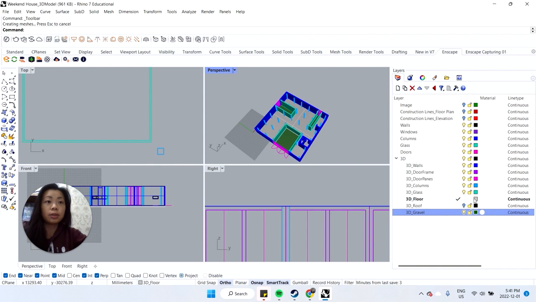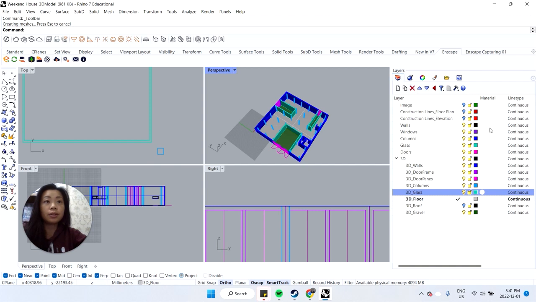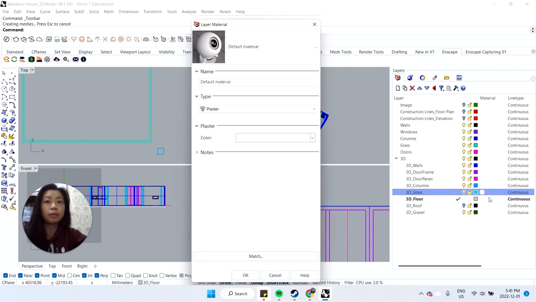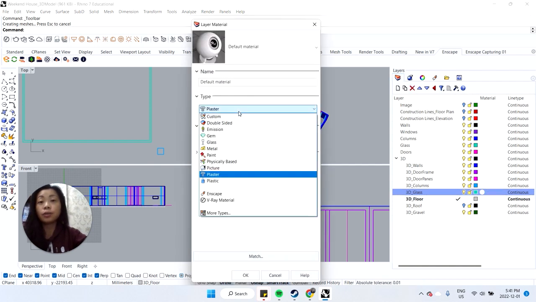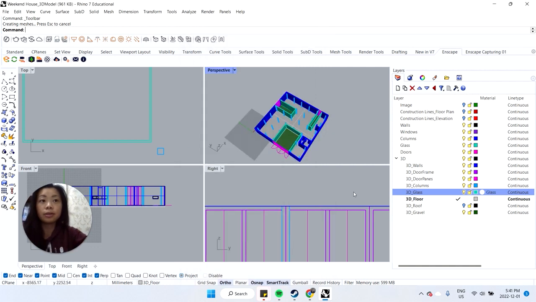So if I'm going to just click on glass, right? It's under the layers and under the material, you can click here. And then if you're using Enscape, in our case, we'll need to make it an Enscape material. And then let's say glass, we'll just name the material glass.